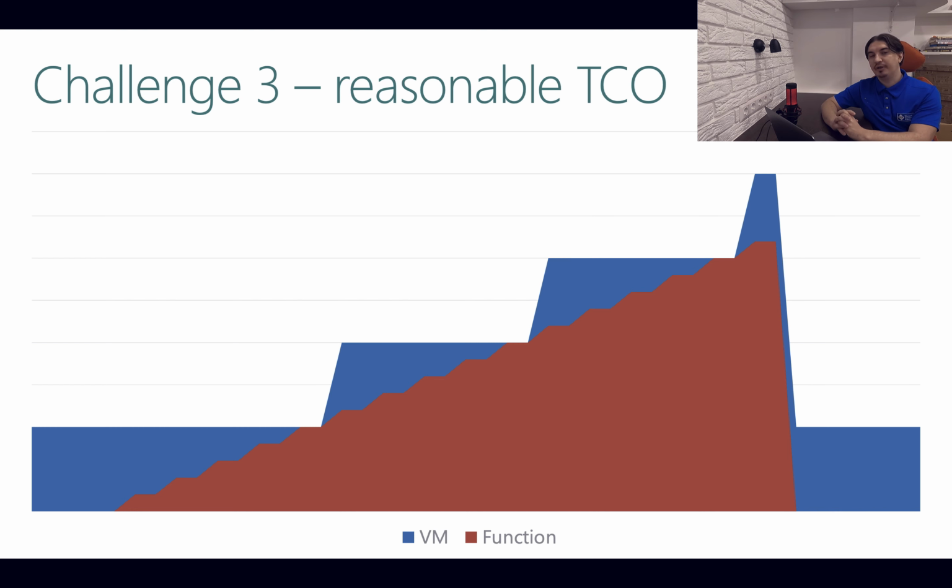Let's say that you're working with the classical approach of hosting your applications on top of VMs or web apps or containers, whatever. You will still need to reserve at least a minimal amount of resources, for example at least one CPU and at least some pre-reserved amount of RAM. You can always scale on demand, of course, but you will still need to pay for this extra over provision.